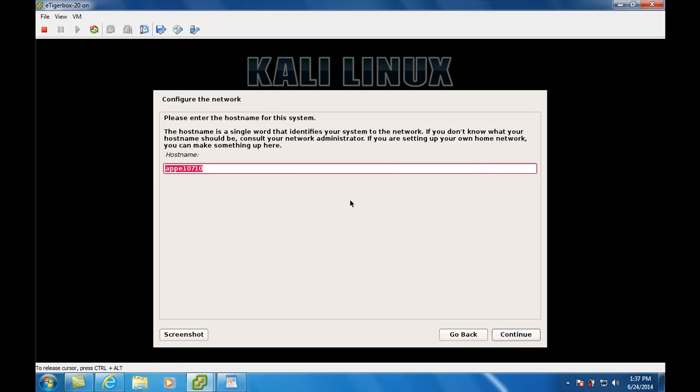Okay, so enter the host name for this computer. We could use anything we wanted for the host name. Yours may have come up blank, or it may have come up with a specific host name in there. I'm going to type in my first two initials, so I'm JW for Joe Wetzel, and I'm going to put in my student ID. And then I'm going to do a dash and a KL for Kali Linux. So that's just what I'm going to do, and I'm going to continue.